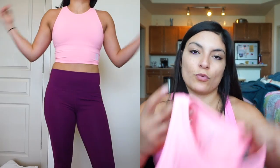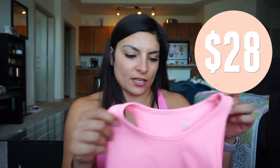I just don't know. The last thing I picked up, I wish I would have gotten more of, because I did not know what kind of material it was going to be. I was a little nervous. I picked up the Aurora crop top in the color blush. This retails for $28, and I got it in a size small. It has a little Buff Bunny logo on the side in the color stone-ish. I don't know if it's supposed to be stone or just gray, but it looks so good paired with the stone shorts, and it also looks really good paired with the acai pants I got. Really stoked about that. The material is amazing.